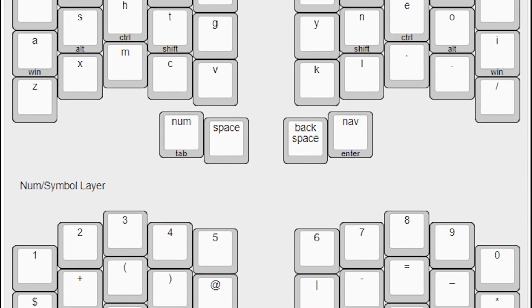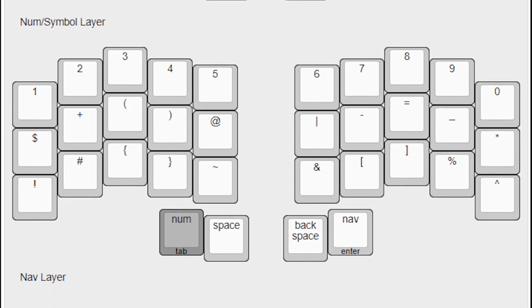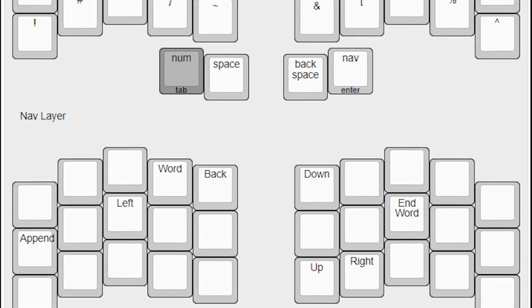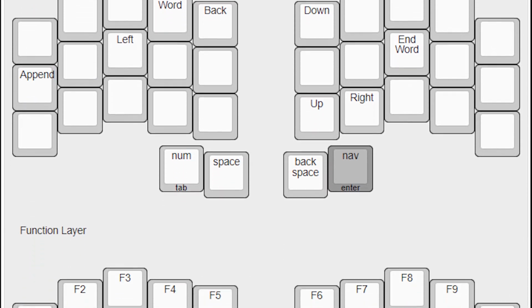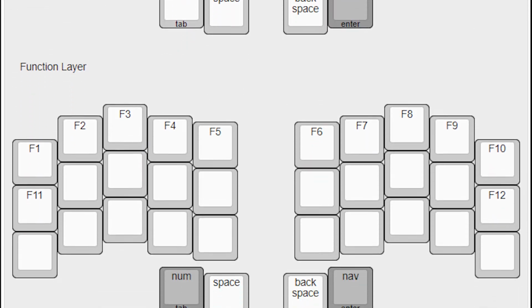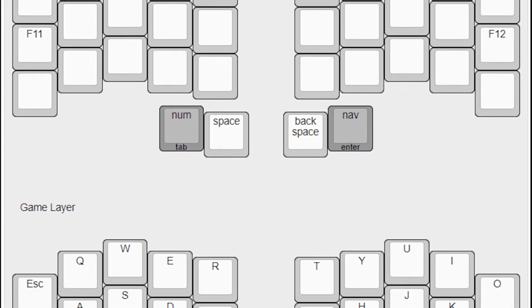This is my key map. It's a 34-key key map with a non-QWERTY layout, a custom symbols layer, home row mods, and still has all the functionality of a full-sized 104-key keyboard. And today, I will show you how my key map makes it all possible, and the thought process behind designing it.